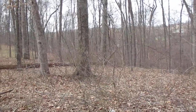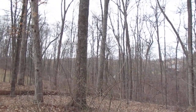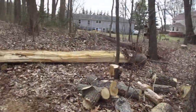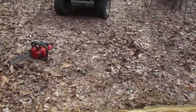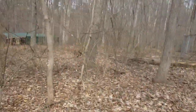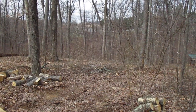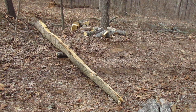I see some poison ivy over there. I gotta get off. I might go cut that first. I try to keep the poison ivy down. But anyhow, what we're gonna do is try to cut this up a little bit just to get it out of the way so I can get through. Then I'll take you down, we'll measure that log, because that last log, I'm guessing, is gonna go 35 feet.